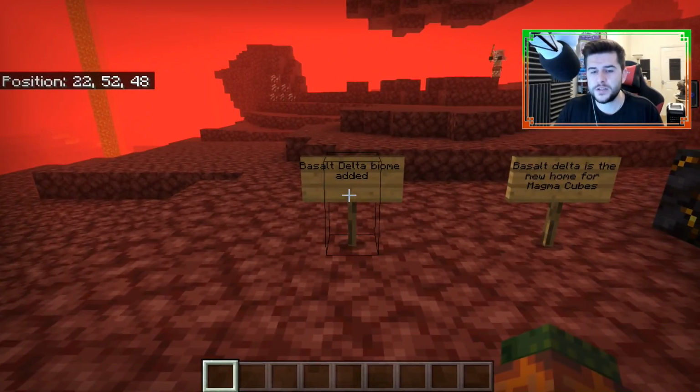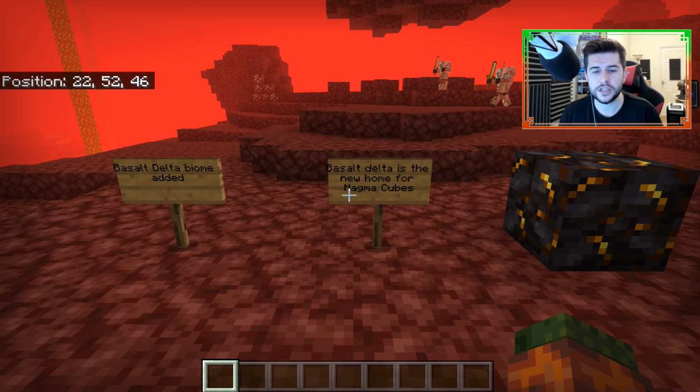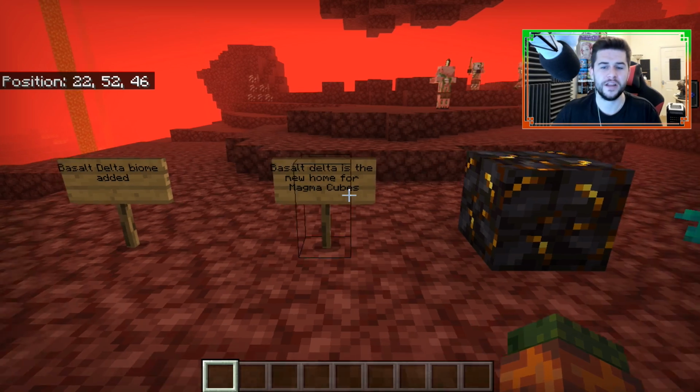Starting with the first one, Basalt Delta biome added. Again, towards the end of today's video, we'll go and find the new biome and do some exploring. Basalt Delta is the new home for magma cubes. They now have a dedicated place to spawn. They're really annoying, I have to agree.